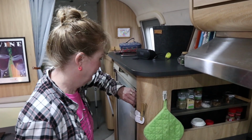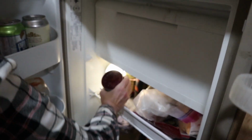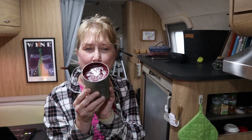So we're gonna see if our cranberry sauce is now chilled. Should be, absolutely. Well, I should hope so at 33 degrees. If it's not, this is an epic fail. No, it's good. It's ready to go. So we're gonna see if we can get it out of the can without messing it up.